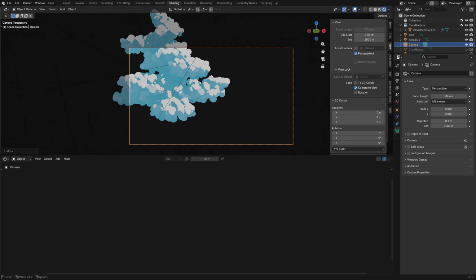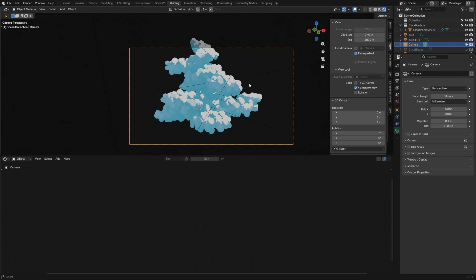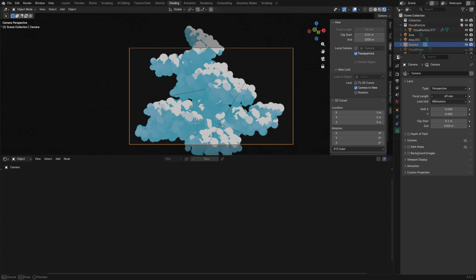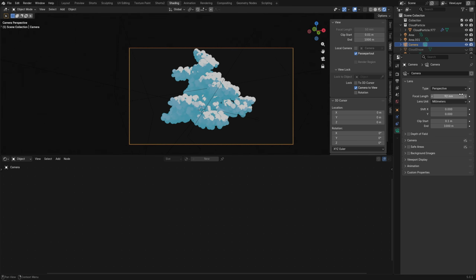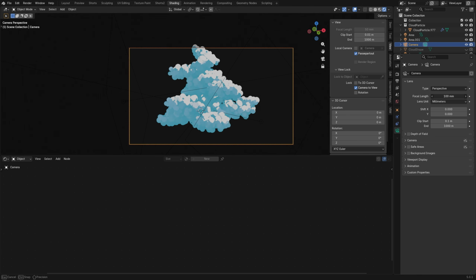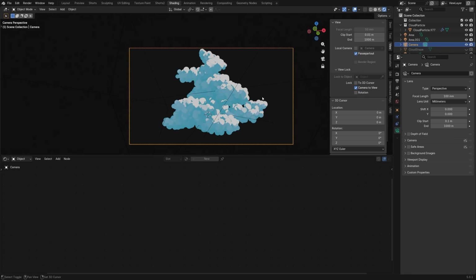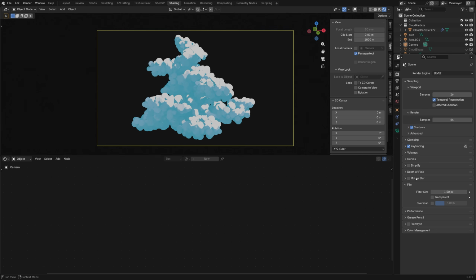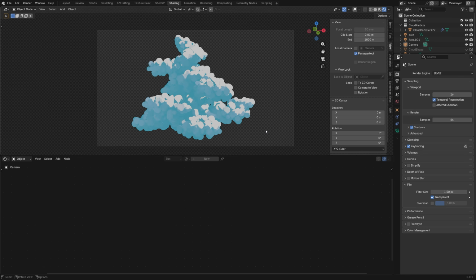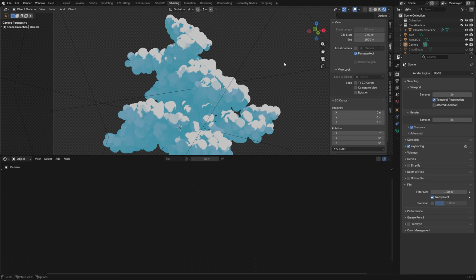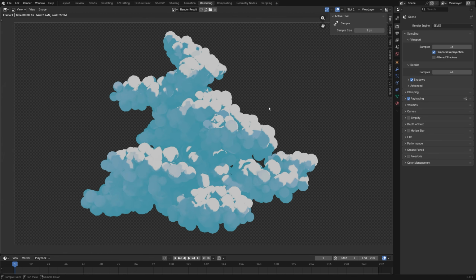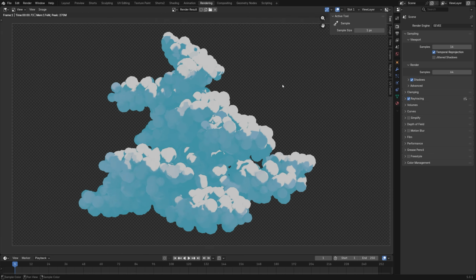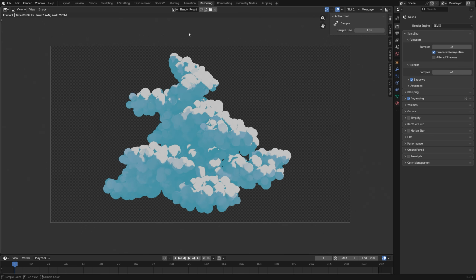So right now I'm just gonna aim my camera at the cloud. I think it's just better to use a higher focal length, above 80 I guess. Maybe something like 100, just to make the cloud a little bit flatter. Maybe I'm just gonna go to the film and check transparent so I can use this image in the compositing later. So right now I've rendered an image and it still looks like a bunch of spheres, but just trust me, trust the process, because all the magic is gonna happen in the compositing.